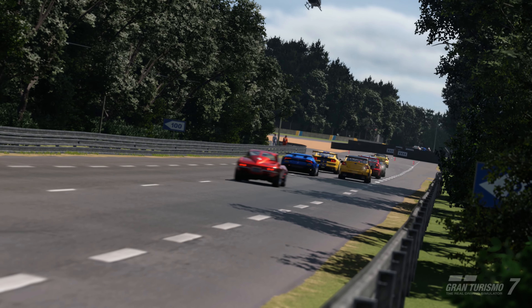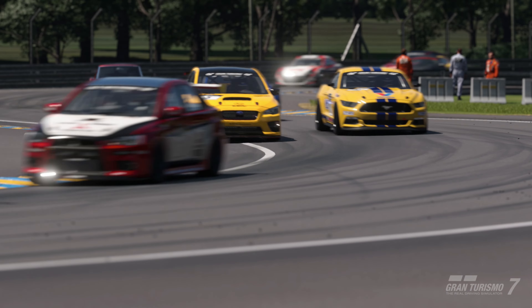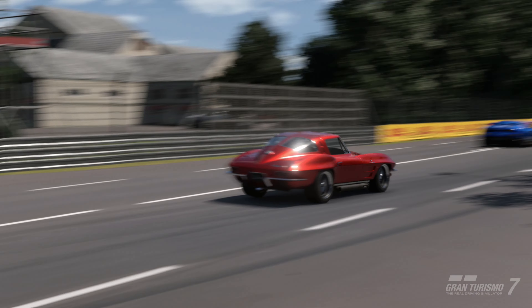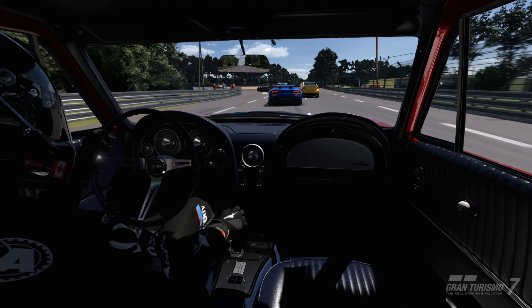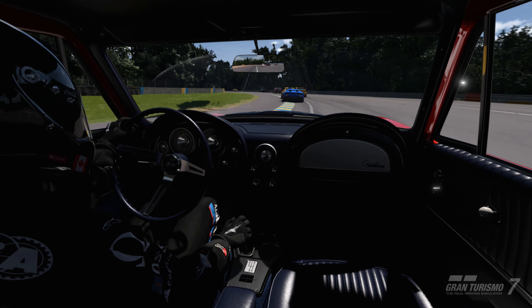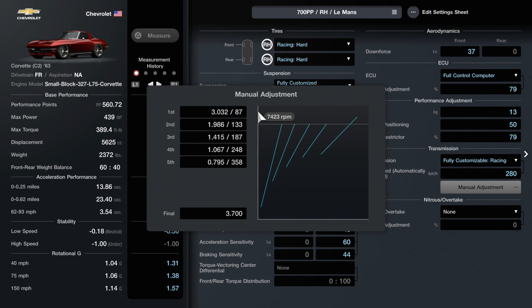For this build, the car runs on racing hard tires. You'll need a set of rain tires as well if you are planning to use this on Le Mans. For adjustments, we've done a lot of work to the suspension — I've lowered the car slightly, tightened the roll bars and springs, and adjusted the natural frequency. Handling on the original car isn't great so we made adjustments to the toe angle and the camber. The LSD is adjusted to ensure power is applied without losing traction to the rear end, and we've increased the front downforce. The transmission does require some manual tuning as well, so pause the video if you want to get the exact gear ratios. This build is tuned to max out on the Le Mans straight and accounts for the bulk of your laps at fuel mapping 4.